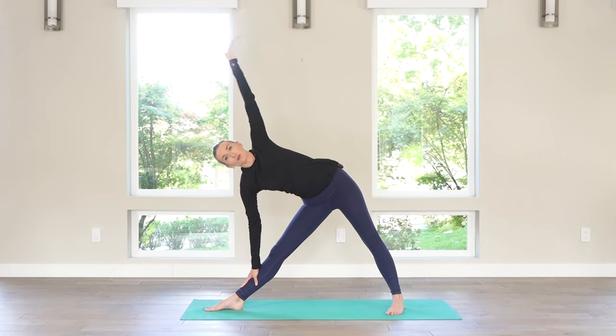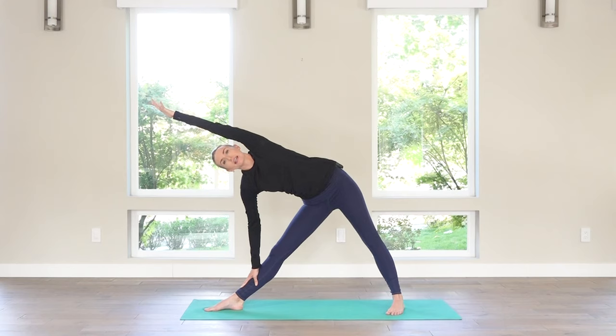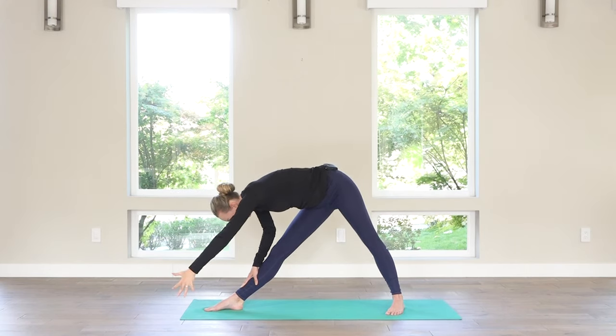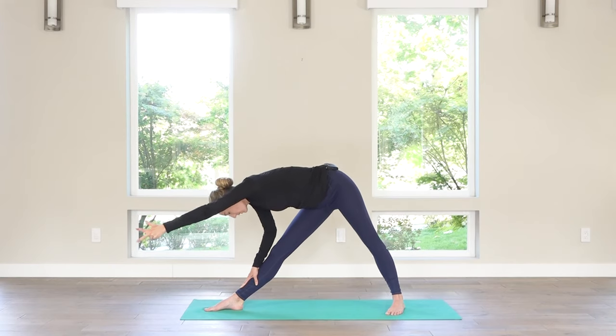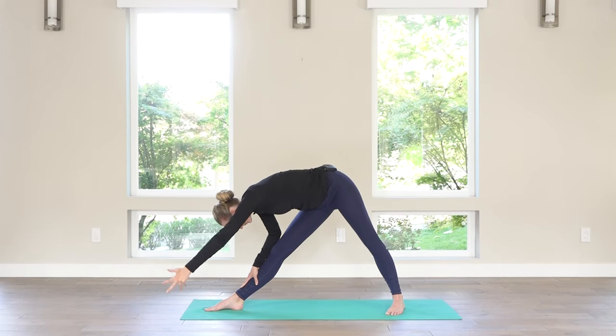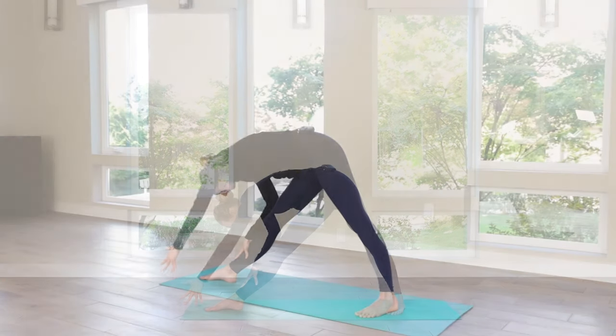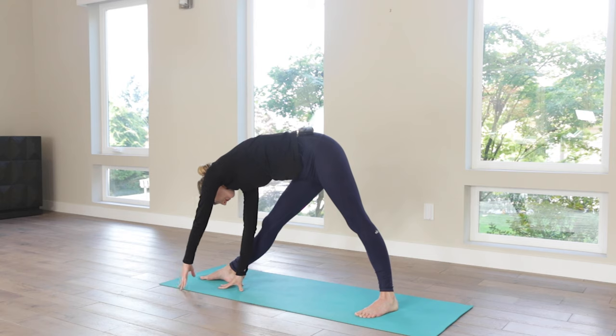And then right hand, right bicep, if you're mirroring me, alongside the ear. And this is where we're going to take it into our low back stretch. So kind of tapping, reaching towards the floor. Hand doesn't have to come to the floor. And playing on that diagonal. If you want to have both hands on the floor, that's totally fine too. One more deep breath.